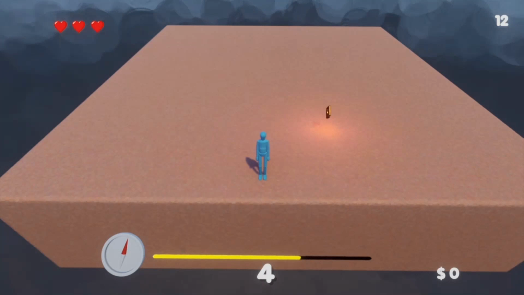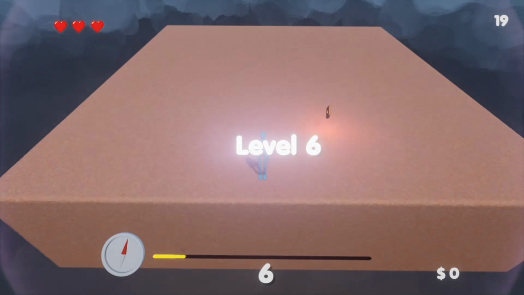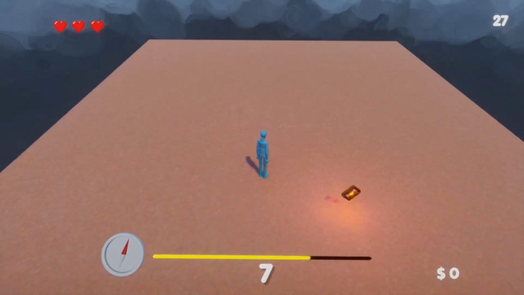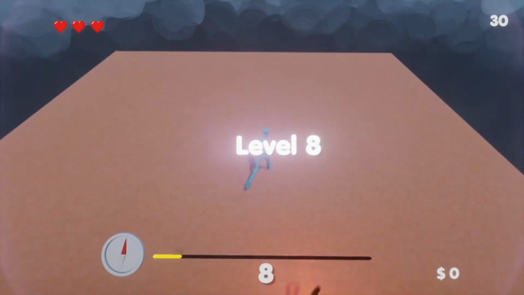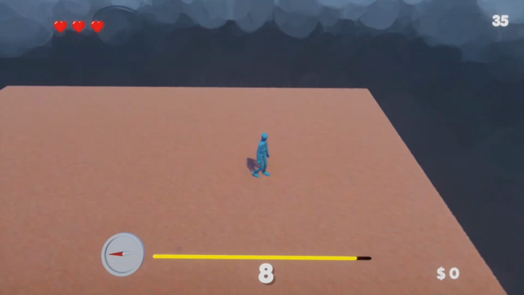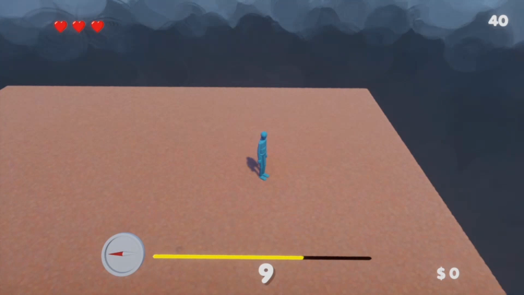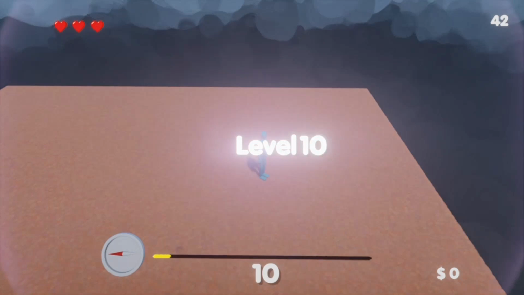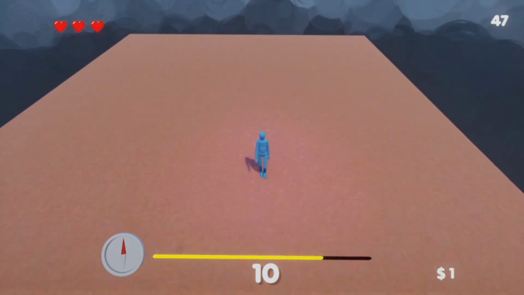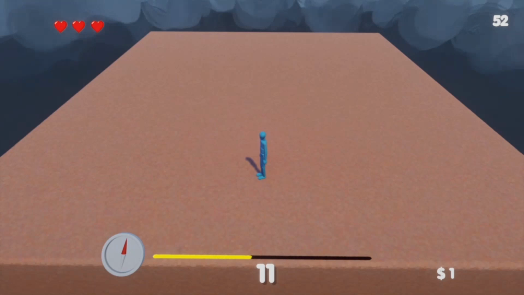Today we'll be going over how to build a basic UI. We'll go over a few elements. We've got our lives up the top left of the screen, a timer at the top right, a directional compass that shows you which way to go and takes you towards your objective. We've got our leveling system down the bottom that's slowly increasing experience and leveling up as well. And then finally down the bottom right, we've got our currency. So we'll be going through how to make each of these things in this video.